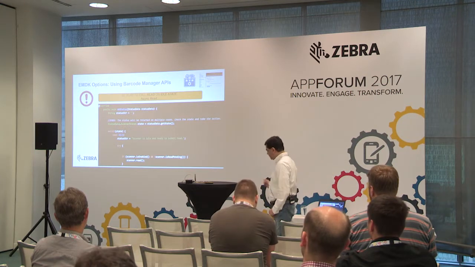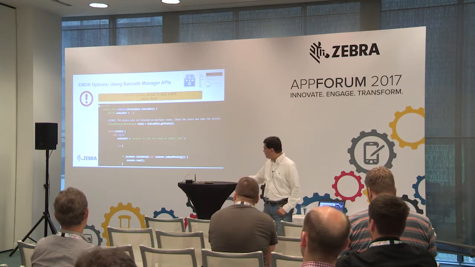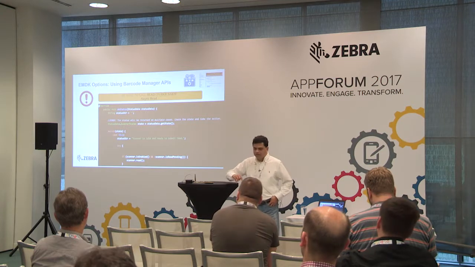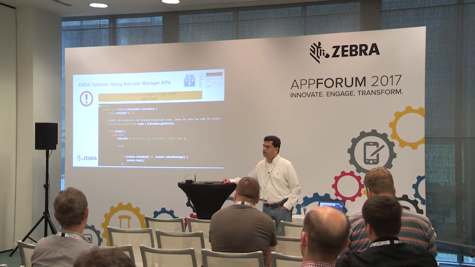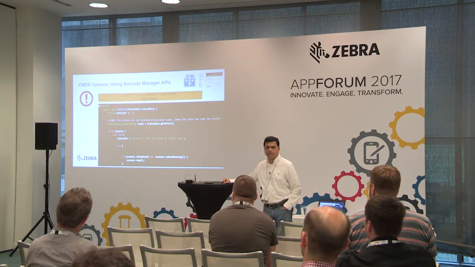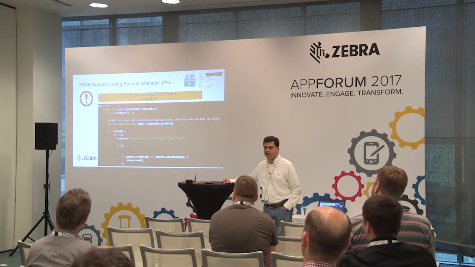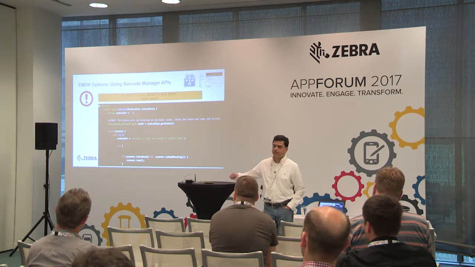Okay, on read is not here in this code. Probably it got removed. It's another notification where you get a name value pair bundle coming back. And if there is only one data, you take the data and then you process it. If there are multiple, you iterate through it and then.